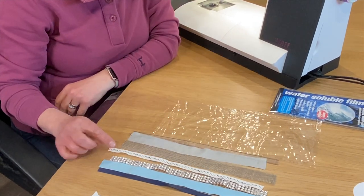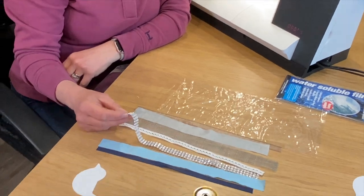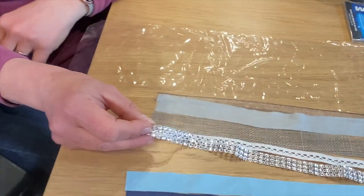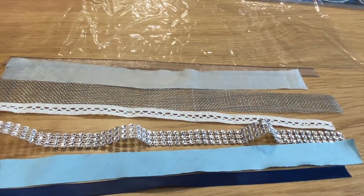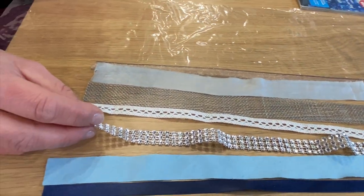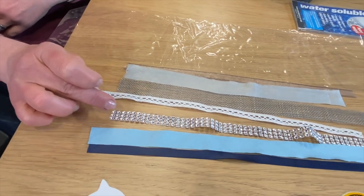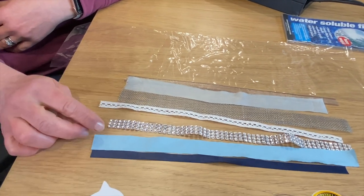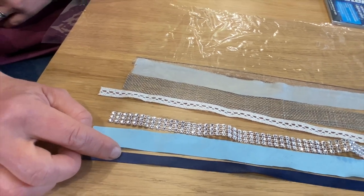I've also got some lace, and then I've also got this stuff here, which gives it a bit of twinkle. Great stuff. You've probably seen it around. You can buy it from certain shops quite cheaply, actually. It comes in a wider roll, but you can trim it quite easily, and very, very effective. Then we've got a little bit of silk taffeta, and then I've got a dark ribbon there.